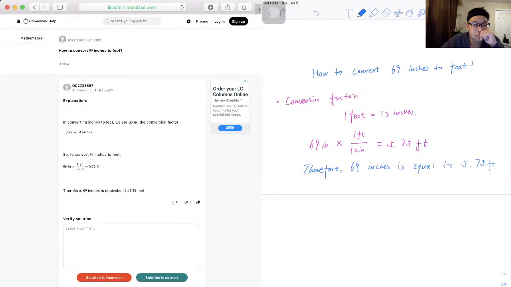And so to convert 62. Yeah. So the answer is correct from Janine The Tutor, but just with a little typo. It should be 69 inches instead of 62 inches. The answer is correct though. Conversion factor, and the answer is correct. Good job. Yeah. So he only made a minor mistake in explaining what we need to convert. So it is still correct.